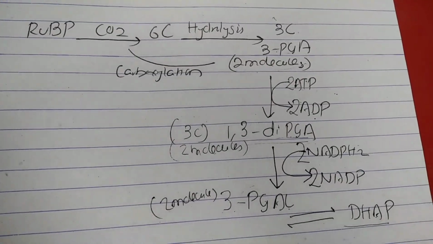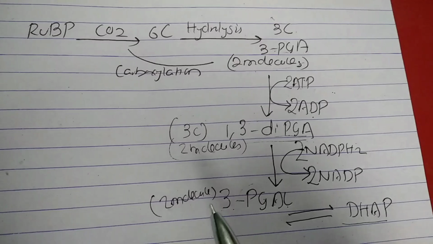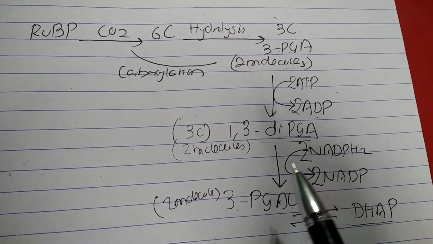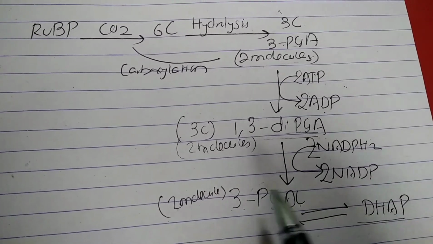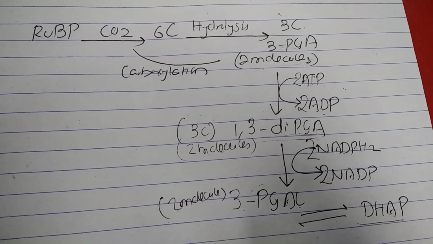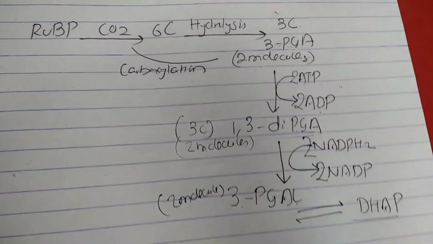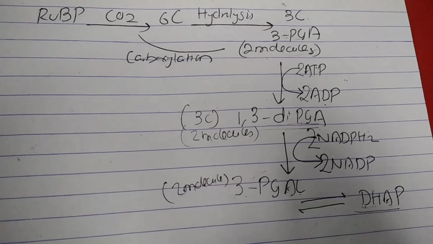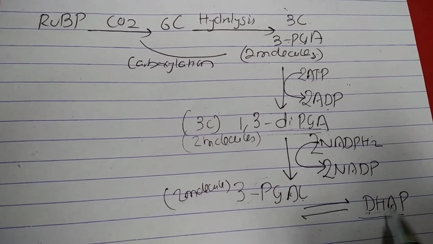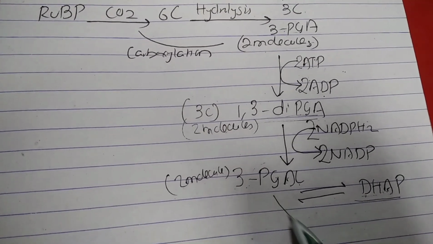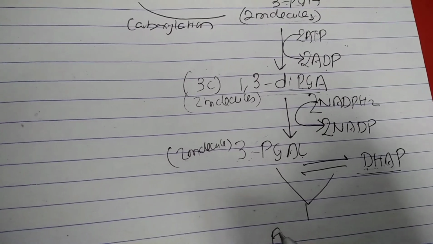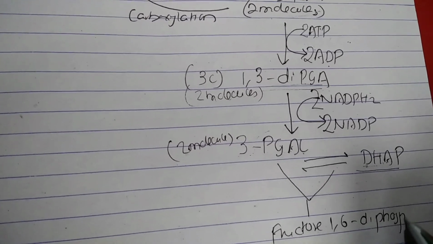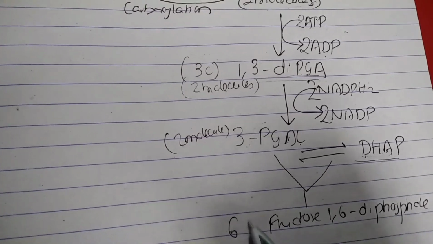The fact is that these reactions are happening in the stroma of the chloroplast within a fraction of a second. So it's quite inconvenient to say one molecule, two molecules, but for simplicity we can use the term. So 1 molecule of the phosphoglyceraldehyde isomerizes to give ketone, right? And now this 1 molecule left combines with this acetone to give you fructose 1,6-diphosphate. So it is a 6 carbon compound.